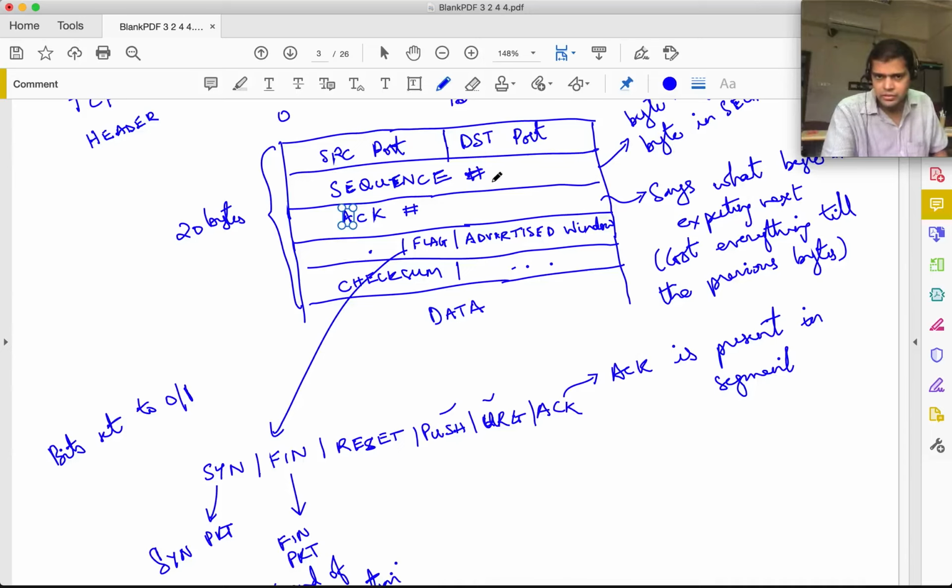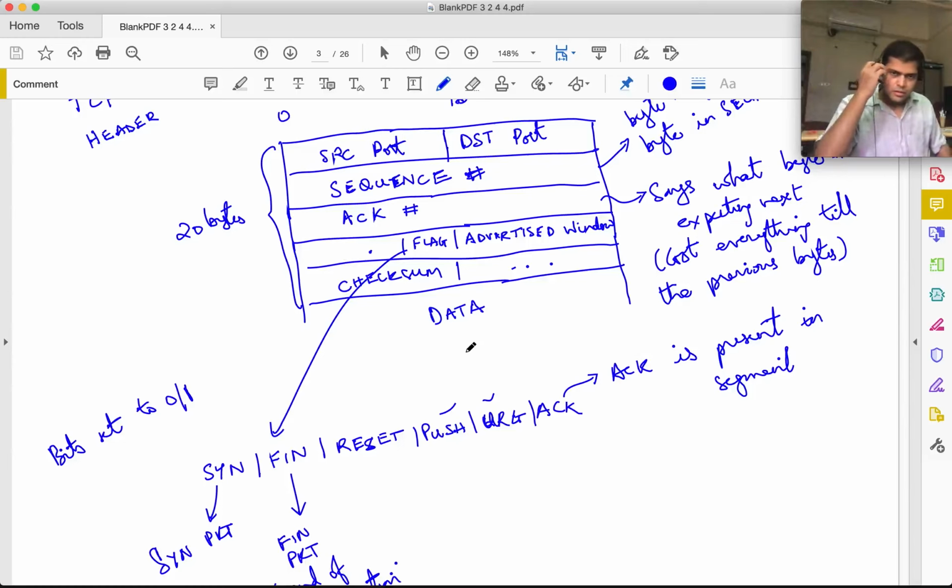So only the sequence number makes sense, and this ACK field is essentially left empty. You wouldn't set this flag, it would just be 0. But in case you want to send data and also send an acknowledgement for data coming in the other direction, you would set this bit to 1 among these flags, and then the other side would have to look at this because it has some useful information.